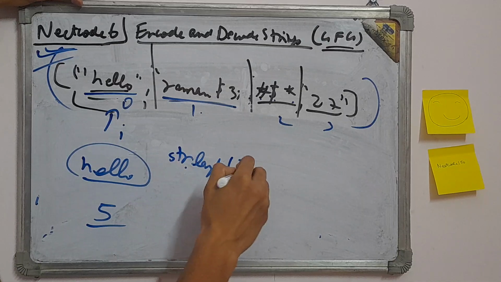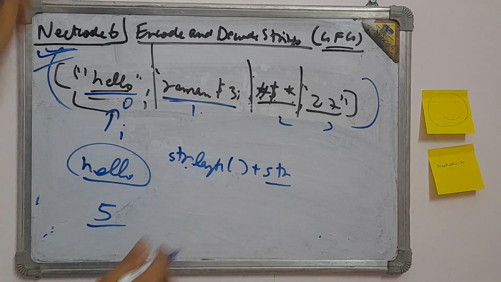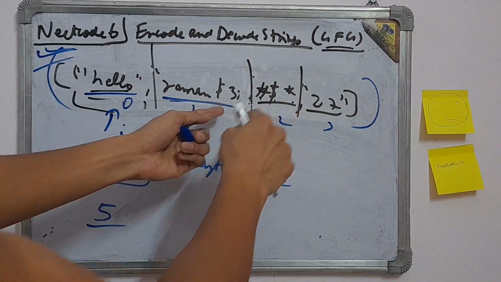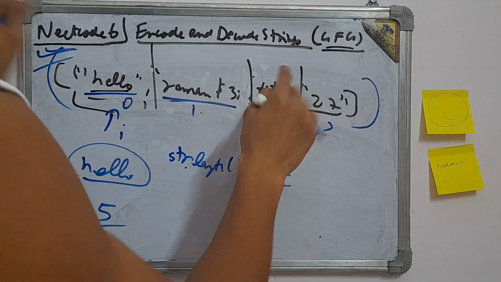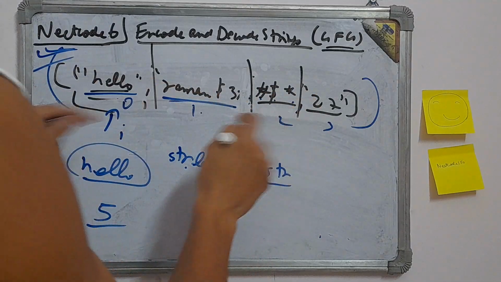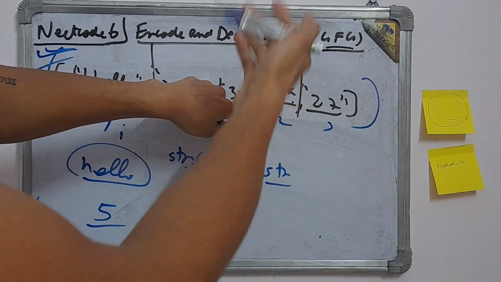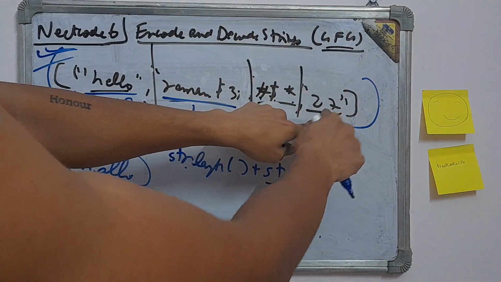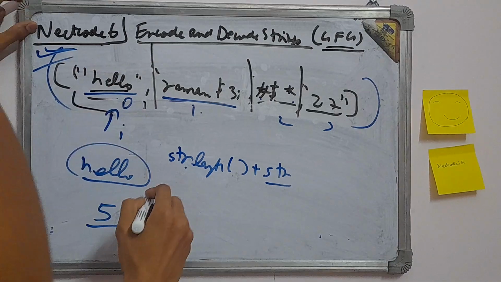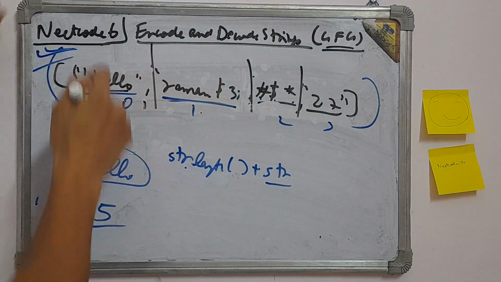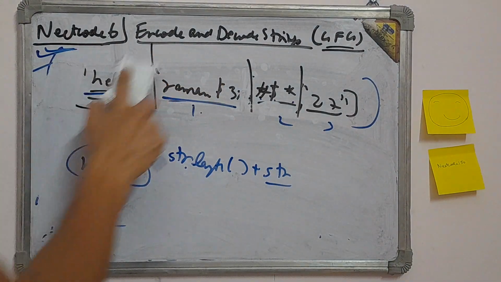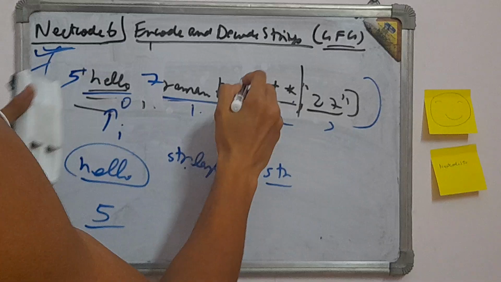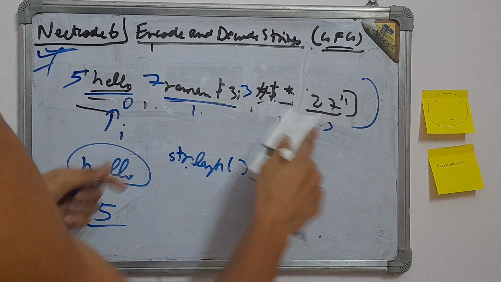str.length. This is Java code, okay? str.length plus str. That means 5 plus hello. Read the length 7 plus Raman $3. Then read the length 2. Sorry, this is the index, I mean the length. So read the string, get the length 3, then add the string, then get the length 2, then add the string. So the string we made earlier, let me just write it here, which is 5 hello, then 7 Raman $, then 3, then 2 here.